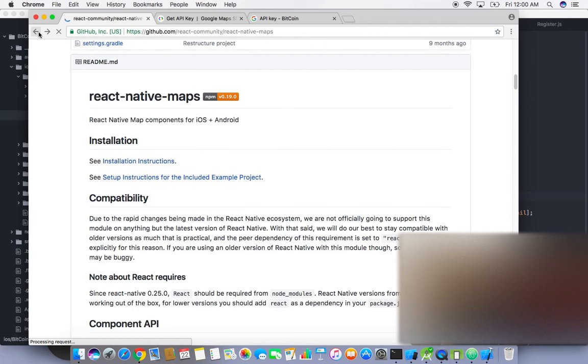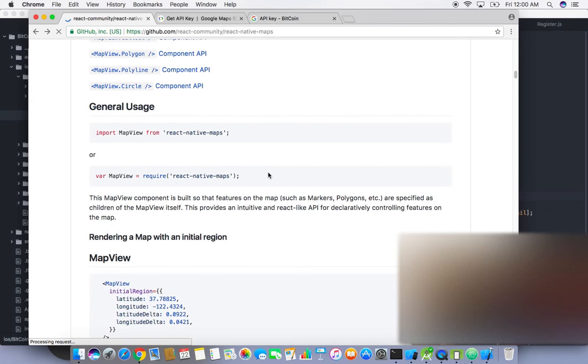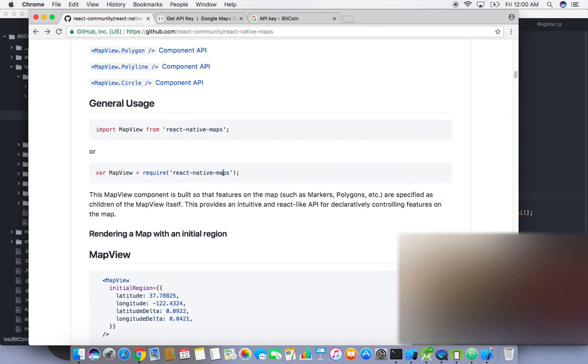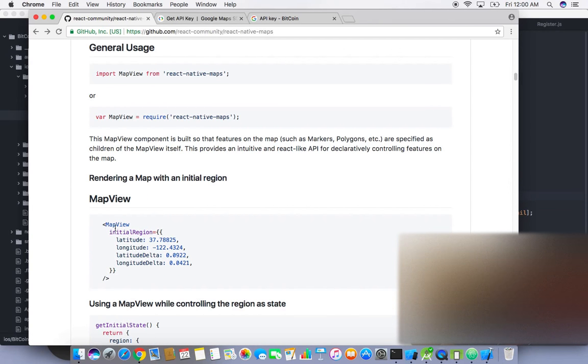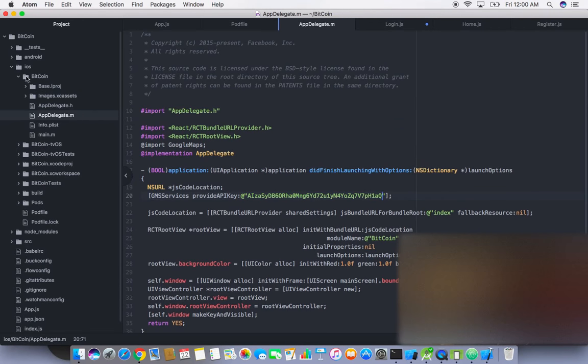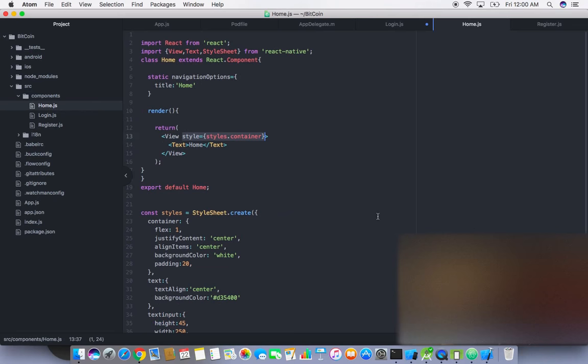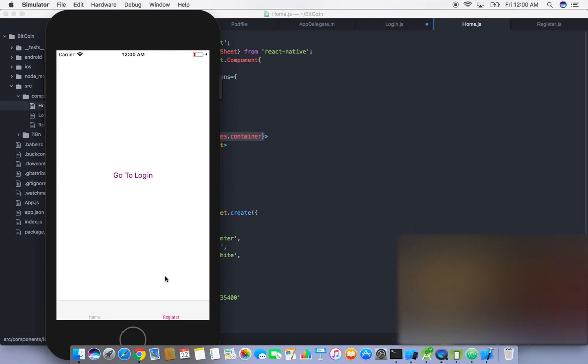So what we need to do now is add the map view. So this is the map view we need to add. So let me go to my React Native home component page, as I showed you before. So this is the home screen.